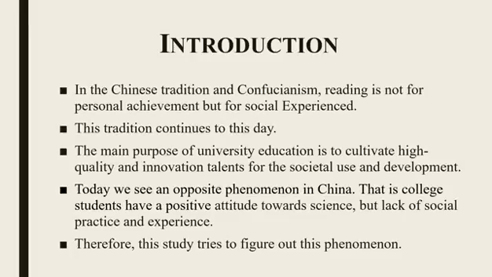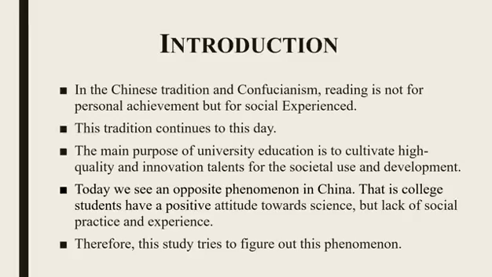The first one is introduction. As everybody knows, in the Chinese traditions and Confucianism, reading is not for personal achievement, but for social experience. That is why everybody needs education for societal use and development. This tradition continues to this day. That's why we see that the main purpose of university education is to cultivate high quality and innovative talents for societal use and development.